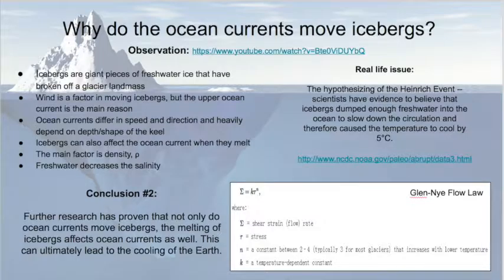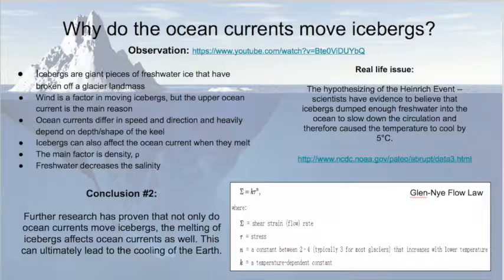One theory, which was heavily researched by the National Oceanic and Atmospheric Administration, is called the Heinrich event. This event, although it happened around 13,000 years ago, describes when the ocean circulation was disrupted by the melting of a vast amount of icebergs, therefore decreasing the density of the water. This was at the same time when the temperatures in the North Atlantic region cooled by around 5 degrees Celsius. There is still a lot of research that has yet to be done to prove this, as it's just a theory, but it's a pretty interesting one.